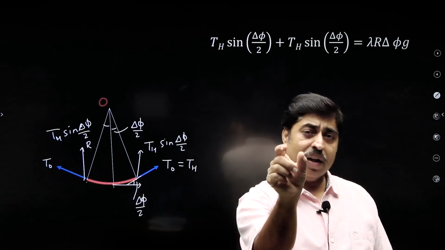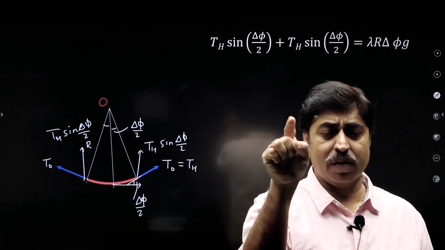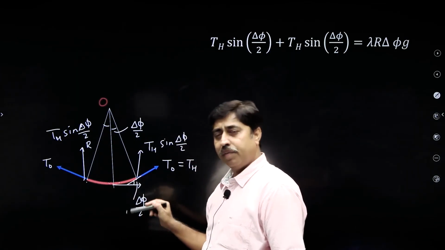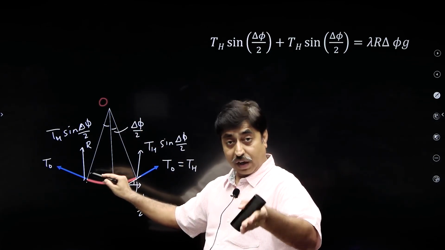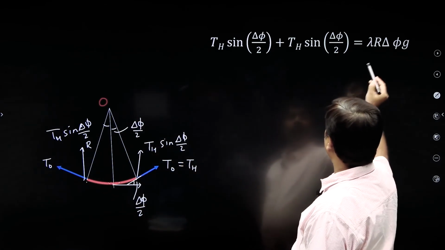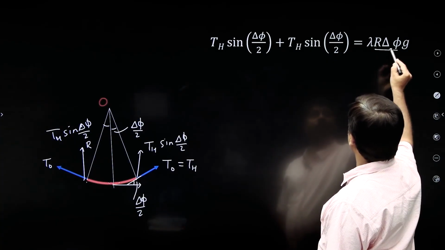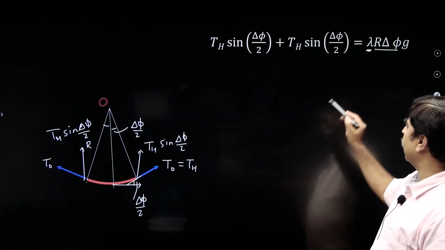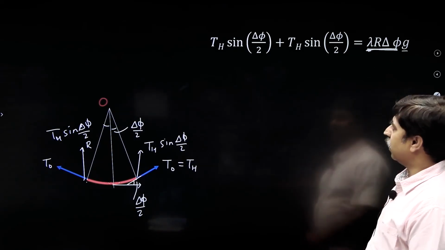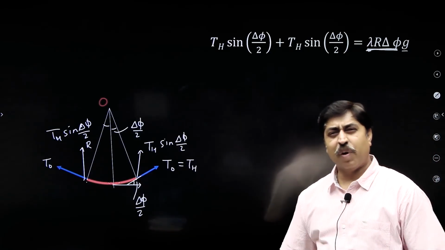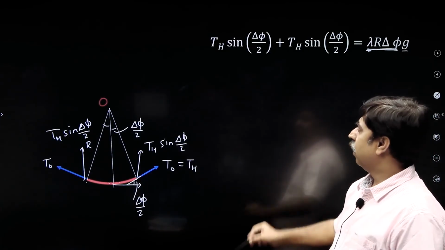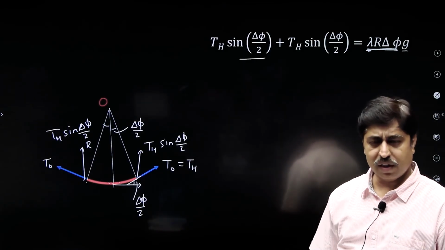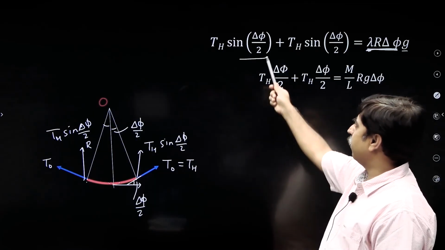Now, the weight of that red colored element is also very small, because the angle delta phi is small. Anyway, what is the length of this arc? Radius of curvature r into delta phi. So r into delta phi is the length of the red colored arc. Lambda is the mass per meter length of the rope. Then the mass of that red colored element is this, and m into g is the weight. So obviously, as I am repeatedly saying, delta phi is very small, so sine delta phi by 2 can be written as delta phi by 2. Sine theta can be written as theta for a very small angle.